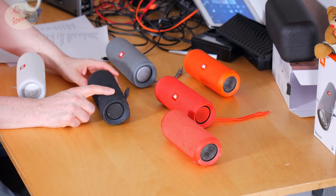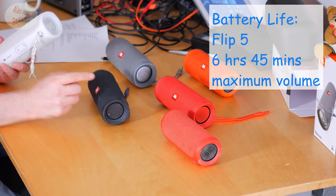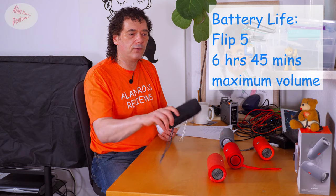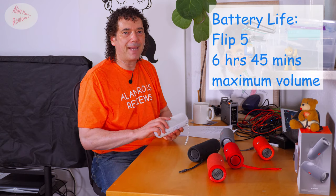In terms of battery life, I did get 6 hours 45 minutes at maximum. I used to reckon on about 4 hours for the JBL Charge 4. So that's good. It's a bigger battery, a bit more battery life. That's quite a big improvement, basically more than a 50% increase in battery capacity.